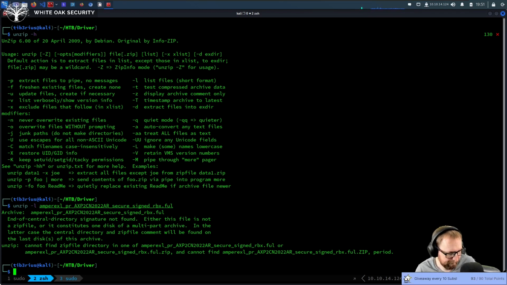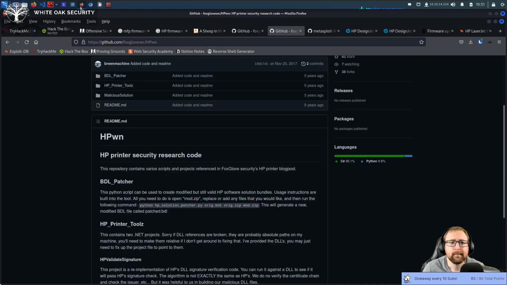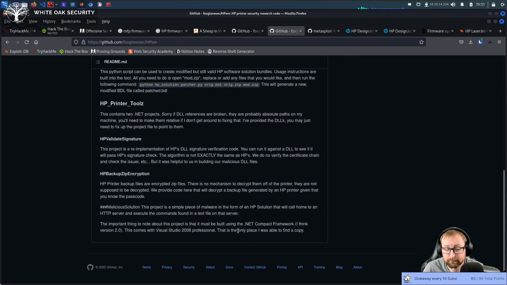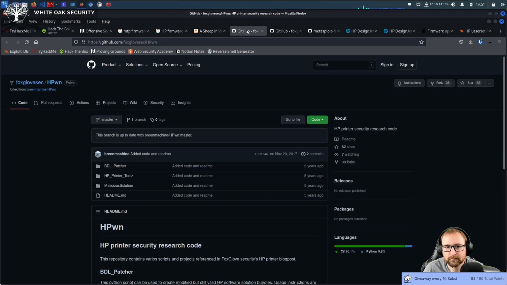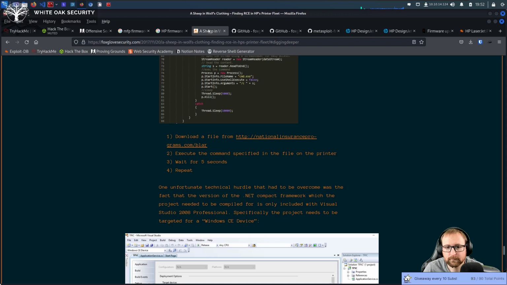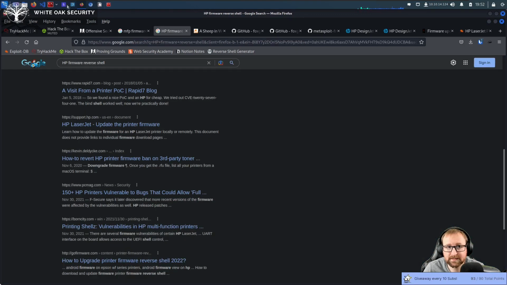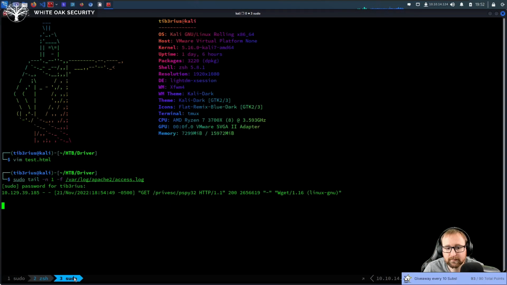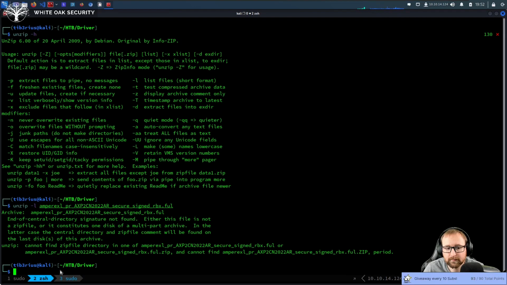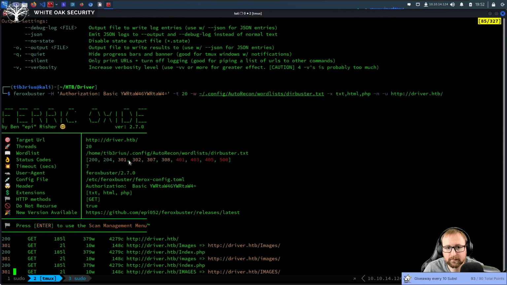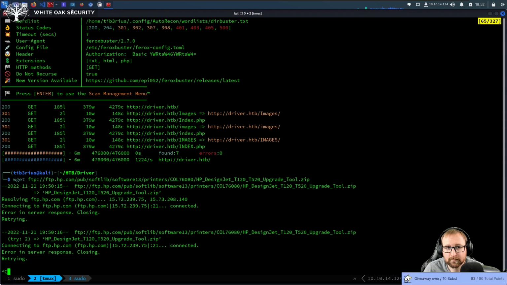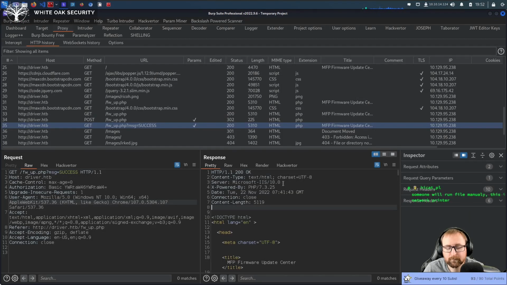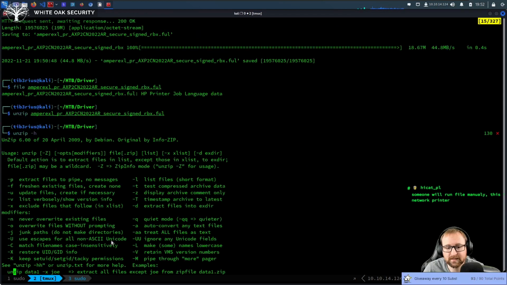Not a zip file. We're either missing something. Someone will run the file manually. So do we just have to give it an exe then?